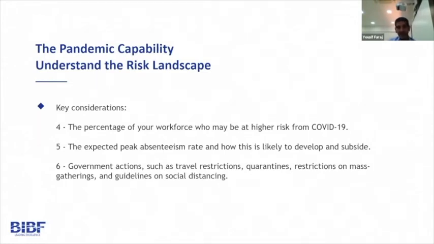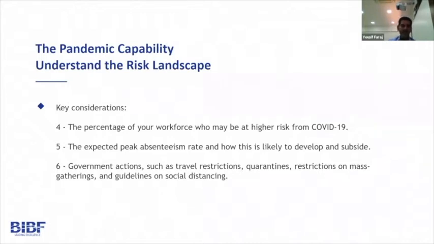And one of the components of the risk landscape is to look at government actions. We cannot control any actions that come from external factors. For example, they will close the airport, so you cannot travel. Maybe they will tell you there will be a 14-day quarantine, therefore we cannot go to the offices. All of these restrictions, guidelines, and social distancing that the government insisted on implementing, maybe by force or maybe just allowing you to do it yourself, you need to consider within the organization.